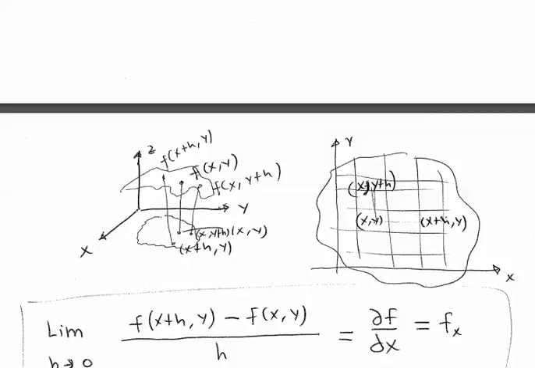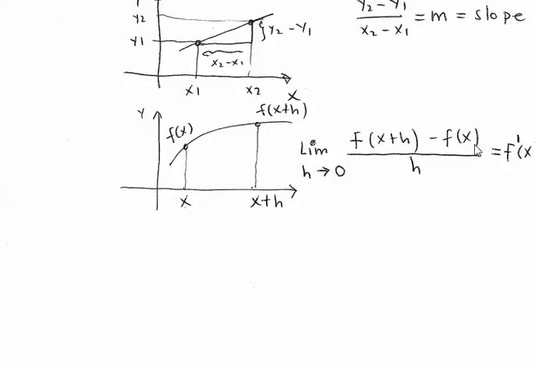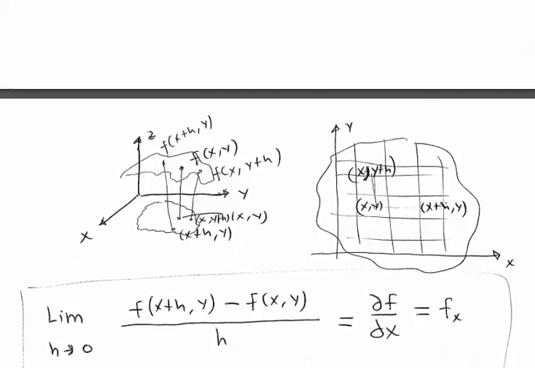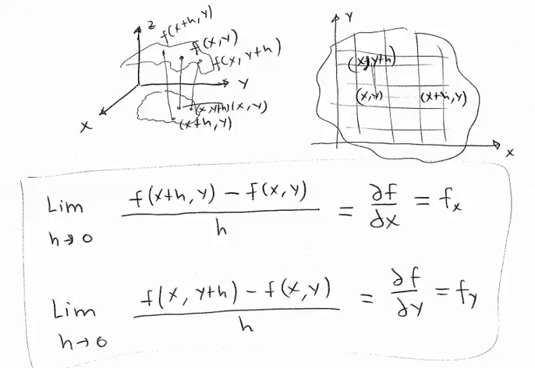So then I have 2 derivatives. Here there was a change only in the direction of the x-axis. Now when we have 2 variables, x and y, I get 2 possible definitions, right? Here is a change in x, and y is constant, and here x is constant, and there is a change in y, and that's what we're going to call the partial derivative, and this is the notation for the partial derivative. Or sometimes we call it f sub x, which means this is the function and this is the partial derivative in that direction.